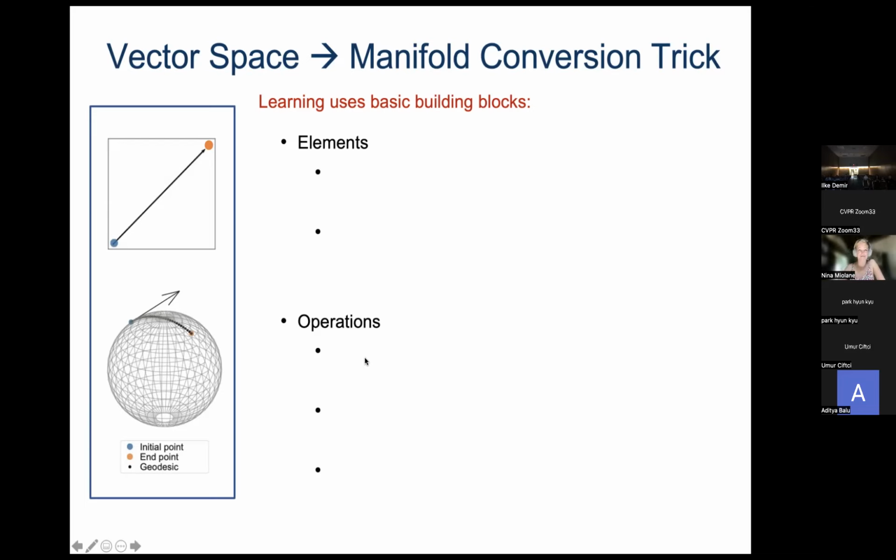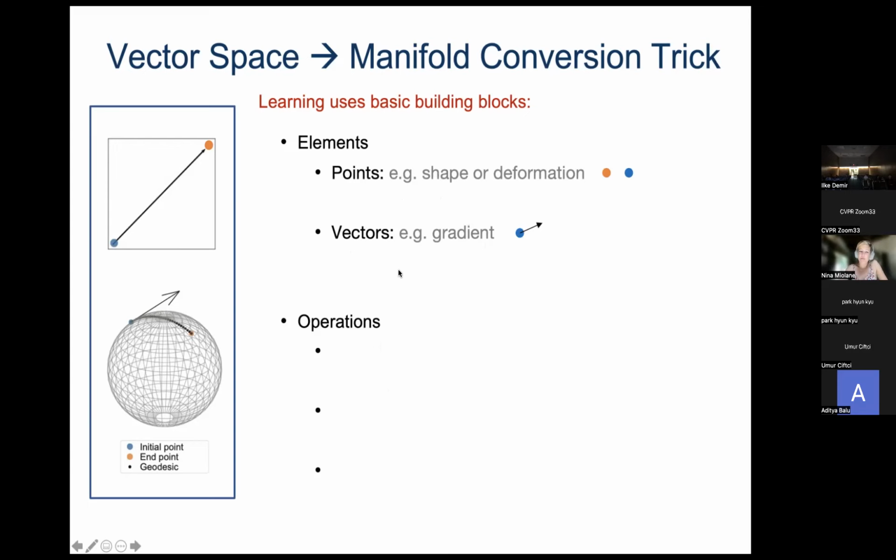So let's do this. What are the basic building blocks that are at the core of every statistical learning, machine learning, and deep learning algorithm? Well, in terms of the elements, almost all of these algorithms use either points or vectors. So a point on the data space; in our case, one point can be a shape, one point can be a deformation. They also use vectors. Think about gradient descent. The gradient is a vector anchored at a point on the manifold.